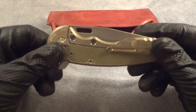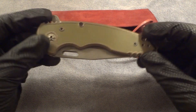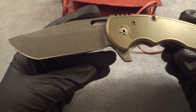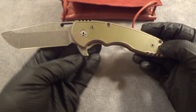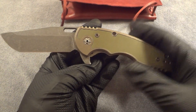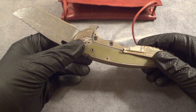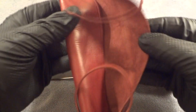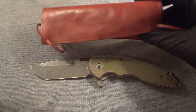So this is the Jake Hoback A15. I got this a while ago — I really don't remember exactly when — but this was his last run of these. I haven't done a video in a while so it's been sitting, and I haven't opened it up for you yet. I know that gets annoying for some people who want to see the blade and action right away, but I am extremely pleased with this knife. It came in this leather pouch, pretty nice that Jake did for this run, and that was about it — you got the knife and the pouch.